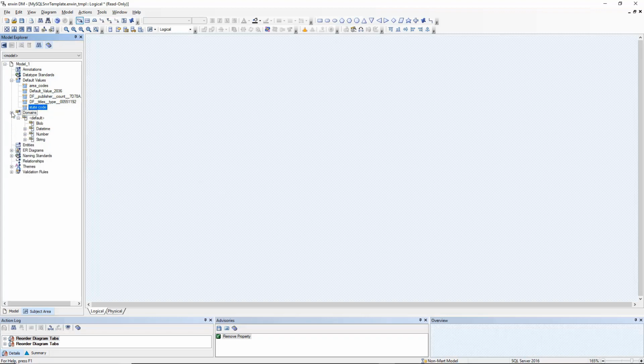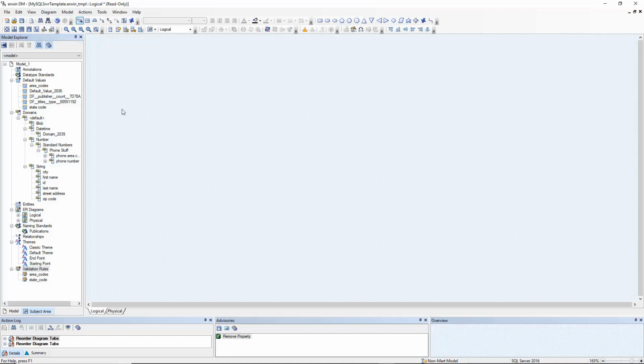And in real life, we'd have 30 or 50 or more domains. Well, our template's not that rich, but we do have some user-defined domains. We might have a more complete set of ER diagrams in a real-life template, but here we have created a couple, one named logical, one named physical. The template includes the naming standards that we built, our glossary, publications. It includes the default theme and the classic theme, but also the themes that we built, endpoint and starting point. Finally, a couple of validation rules, area codes and state codes. We said that these were the basic components we want in all of our new models.